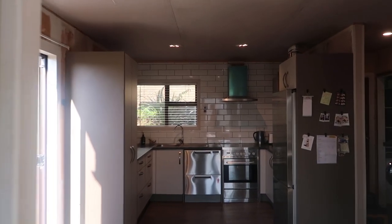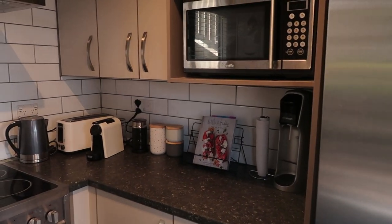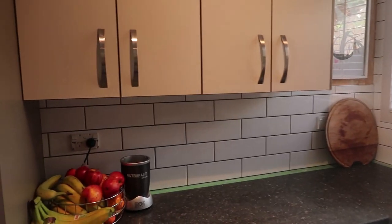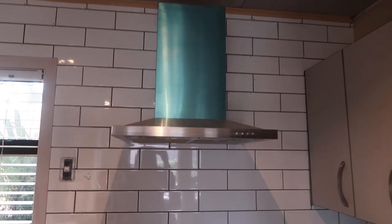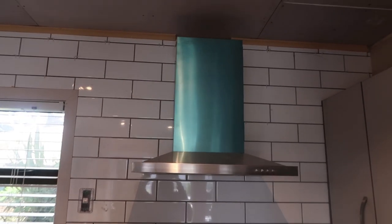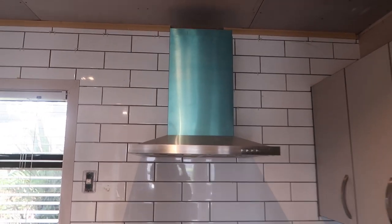It's just gone four o'clock on Sunday the 15th of September. The kitchen is pretty much done — Nick just finished all the tiling a couple of hours ago. We still need to grout and seal all the tiles, but I was too excited to wait any longer. Standing in the lounge you can see we've tiled the whole main wall, the bit underneath both sides of the bench, and it continues all the way across. I've placed the top of the range hood there just so you can see how it'll look — it has a plastic protective coating on it right now so it won't actually be blue. Once the grouting is done it'll extend all the way up to the ceiling.